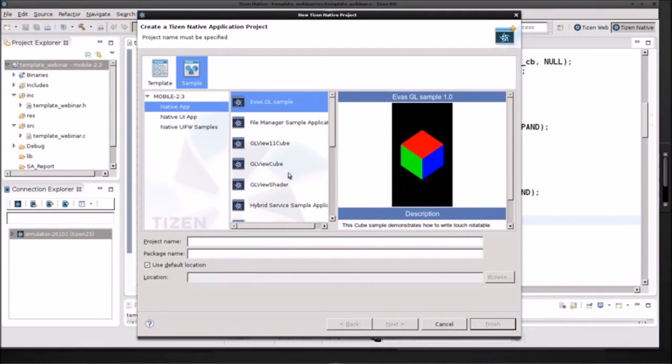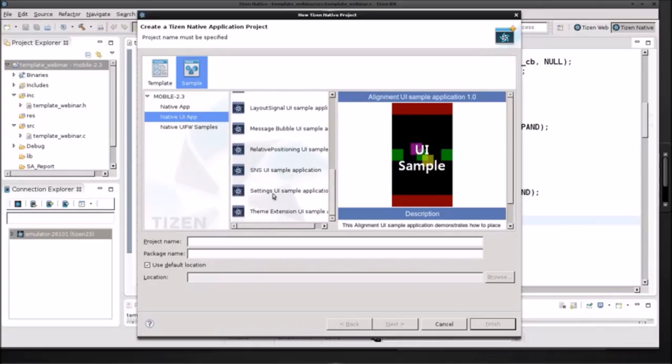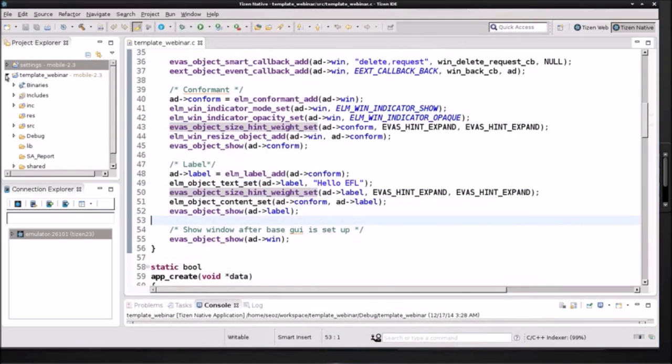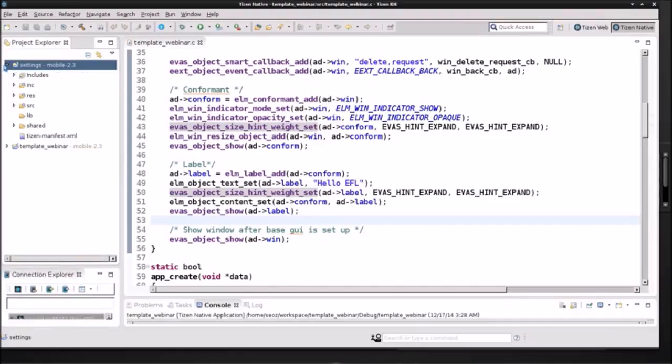This Settings application is just a UI sample application, so let's go to Native UI app and Settings UI sample application. For the project name, I just named this settings. Okay, here we go.